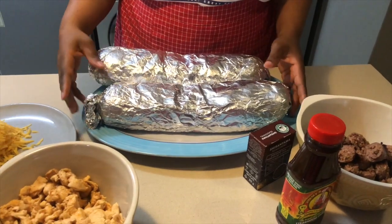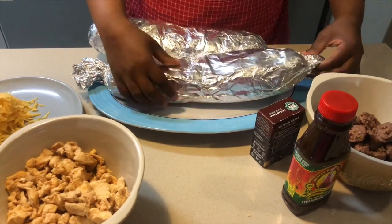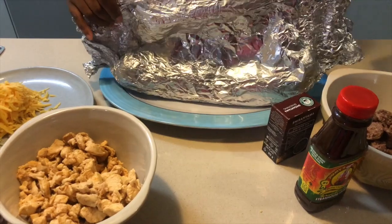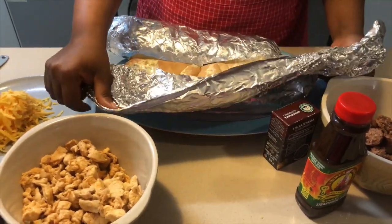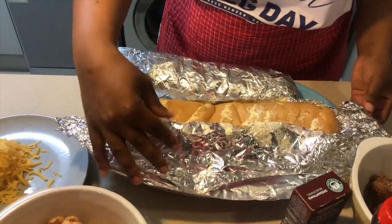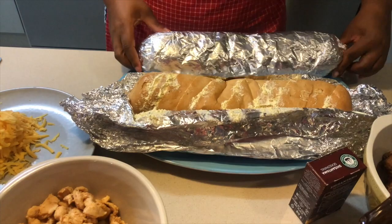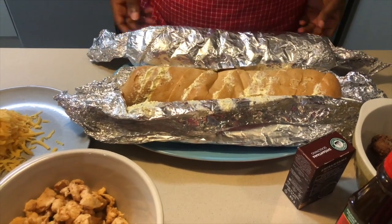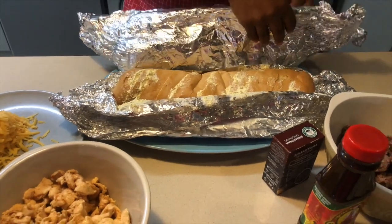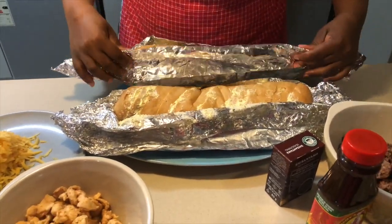So here I've got two loaves, store-bought, garlic and butter bread, and that's what I'm going to be using. Please don't tear the foil when you buy yours, because you will need the foil to actually, oh, that looks so nice. And it immediately smells of garlic. So don't tear up the foil. Unwrap it nicely, because you will be using the foil later on.